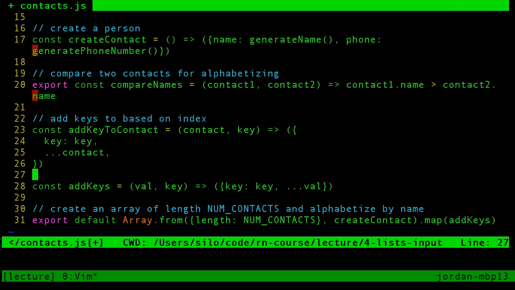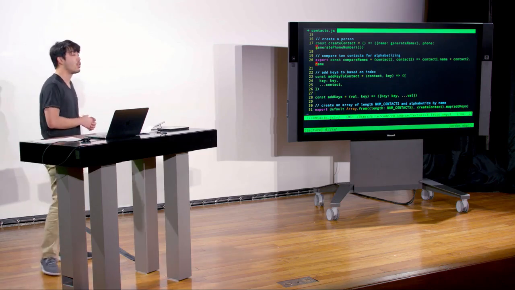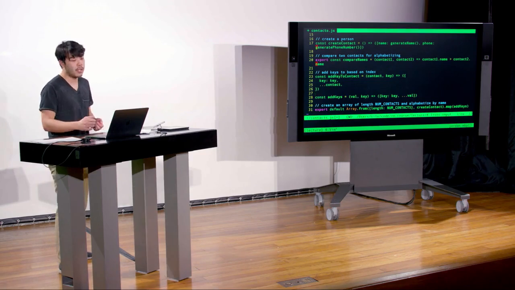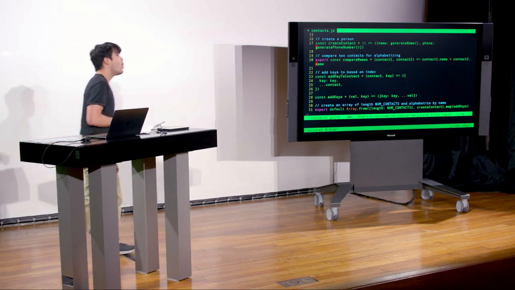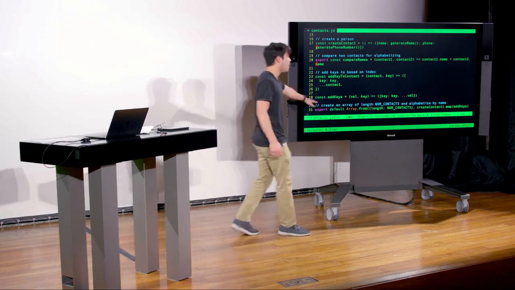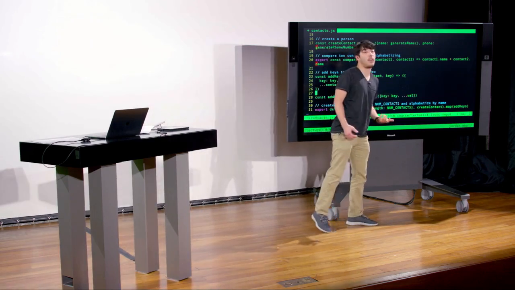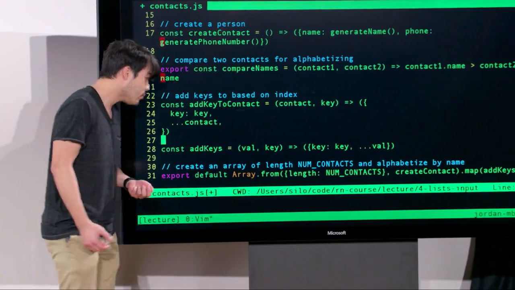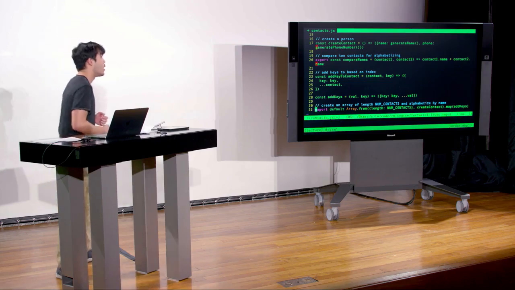So say you wanted to clone state, or say you wanted to clone a bunch of props. Those are also in the shape of objects, and so this ... notation allows you to do that easily. And so we use that here in add keys, so that when we're passed a value of an object, we can actually just clone that object very quickly and append the key. In the very final line, we see what we are exporting as the default export for this module.